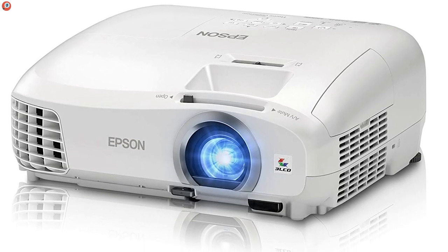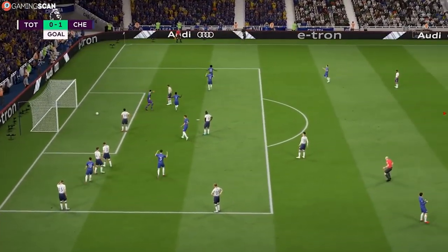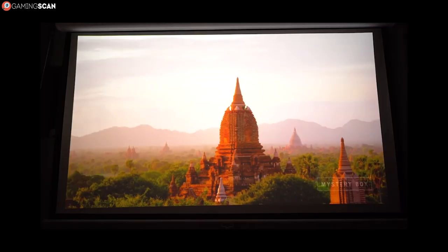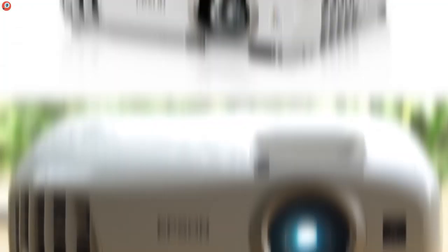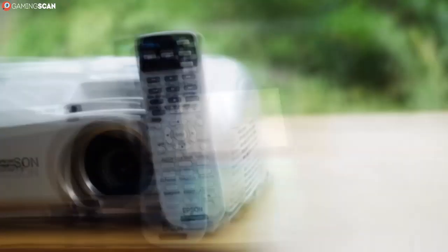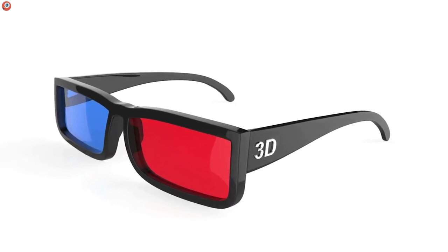First up, we have the Epson PowerLight Home Cinema 2040. As the name suggests, this midrange projector is most suited for home cinema setups, but it actually fares very well when it comes to gaming thanks to the relatively low input lag. It may not be suited for competitive online multiplayer, but for casual gaming, you should have no issues with the Home Cinema 2040. Its image quality is great, with native support for 1080p and the use of 3-LCD technology that completely does away with those pesky rainbow artifacts that projectors are notorious for. It even supports 3D projections. And with 2200 lumens, the picture will be bright enough even in dimly lit rooms, although a completely dark room is the ideal working environment for the 2040. It has a very admirable contrast ratio, so black colors are reproduced fairly accurately.